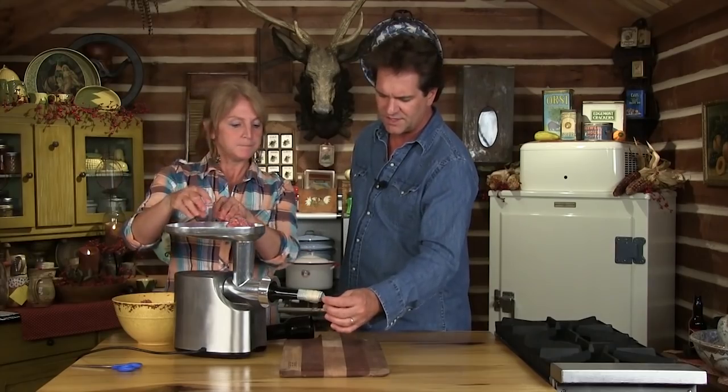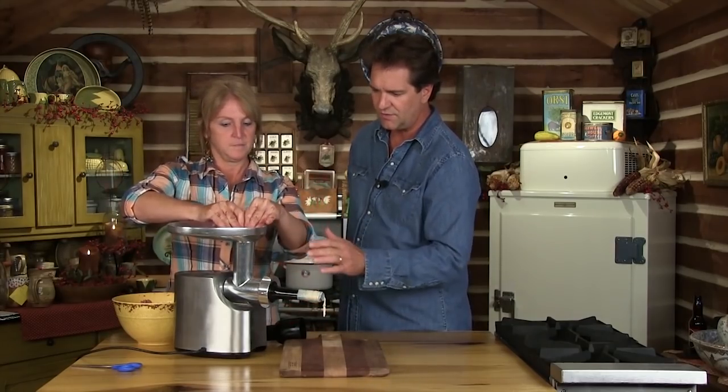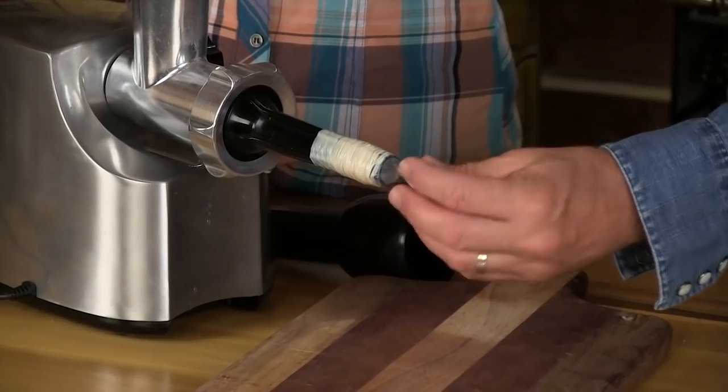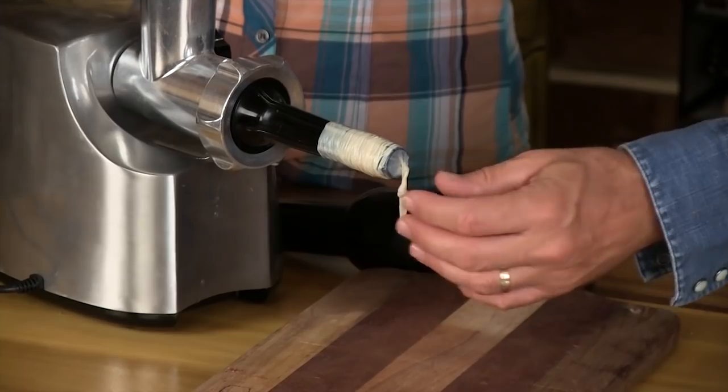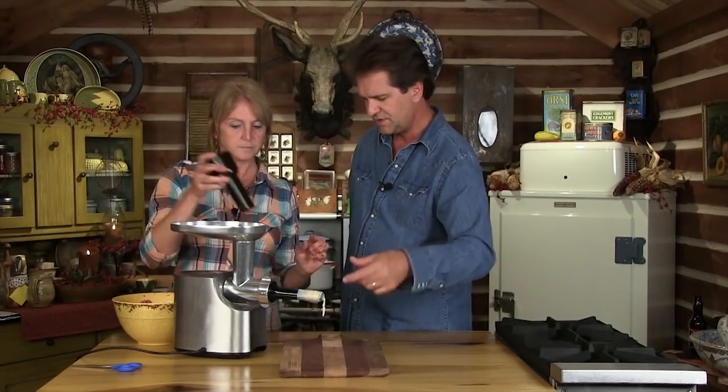Now, we're going to watch this coming out, and you can control the flow here, and you can control the flow up here. I may tell you to slow down a little bit, and I'm going to push it up so it comes out uniformly. When it comes out and I get it as long as I want it, I'm going to do a twist on it. I'm going to lay it down. The next one's going to come out. I'm going to do a twist on it.